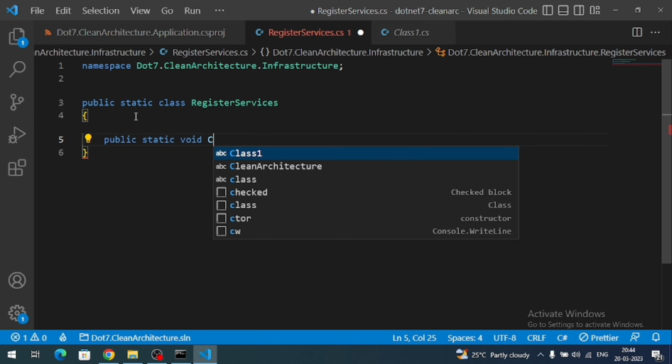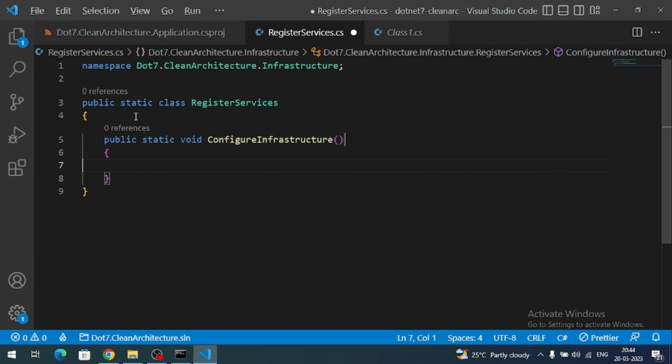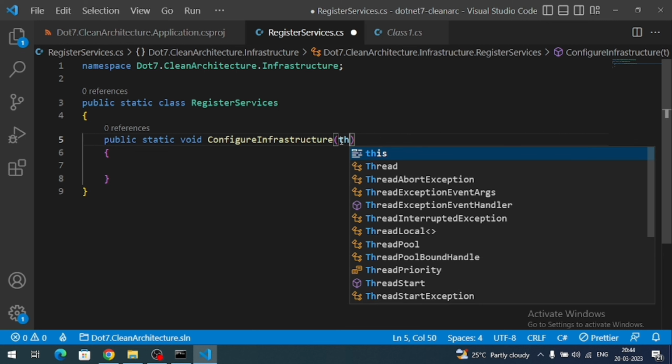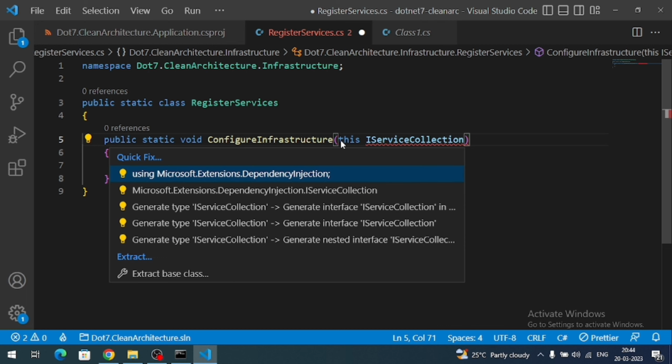I will name the method ConfigureInfrastructure, just giving my project name. And this is an extension method for IServiceCollection. Import the namespace of Microsoft.Extensions.DependencyInjection.